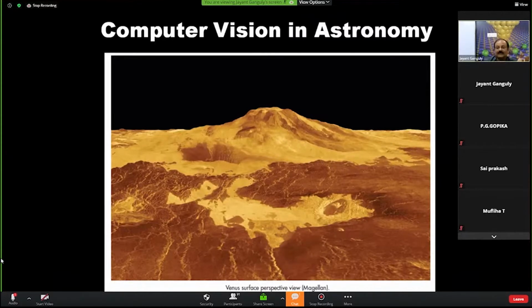In fact, you can't just put a rover there. We tried to put a probe down through the atmosphere, but it survived for just some 50 minutes. After that there was no signal from it. But based on radar observation and various parameters, we still know a lot about the surface features of Venus. We can recreate those, though we have not gone there. We can recreate whatever is there on the surface of Venus, or under the surface of Titan or Enceladus, which are hot places of interest for astrophysics, astrobiology, or knowing about our own solar system.